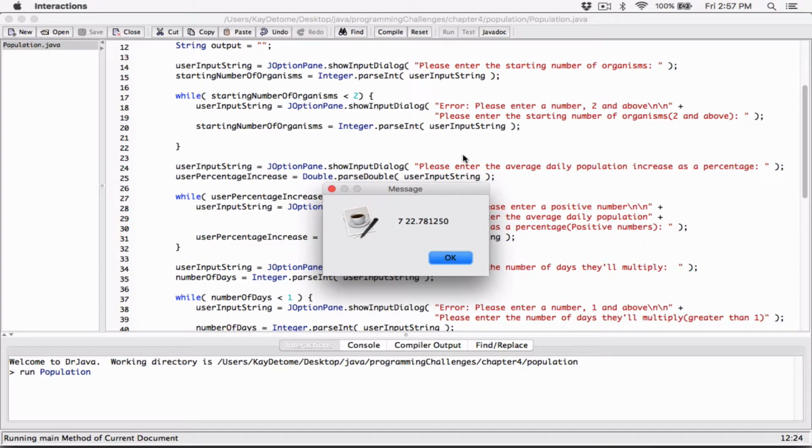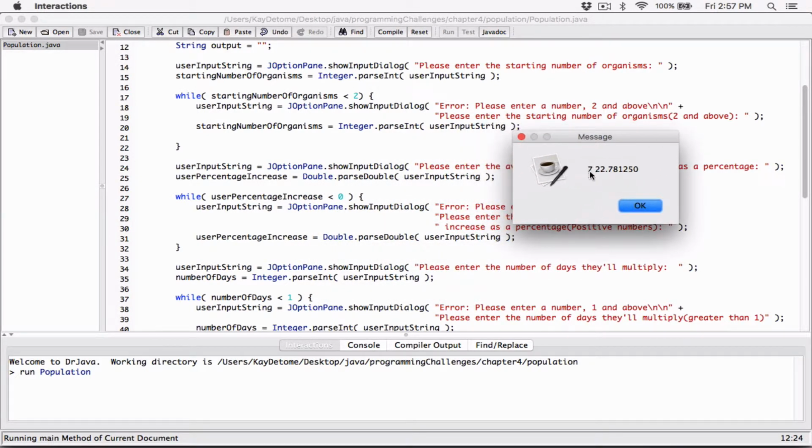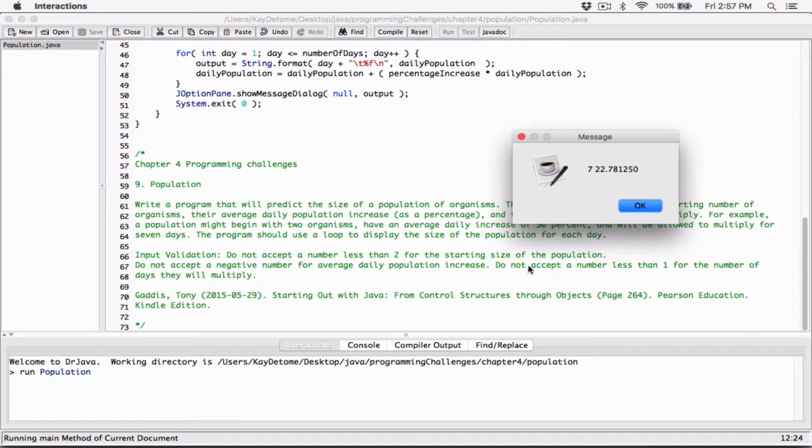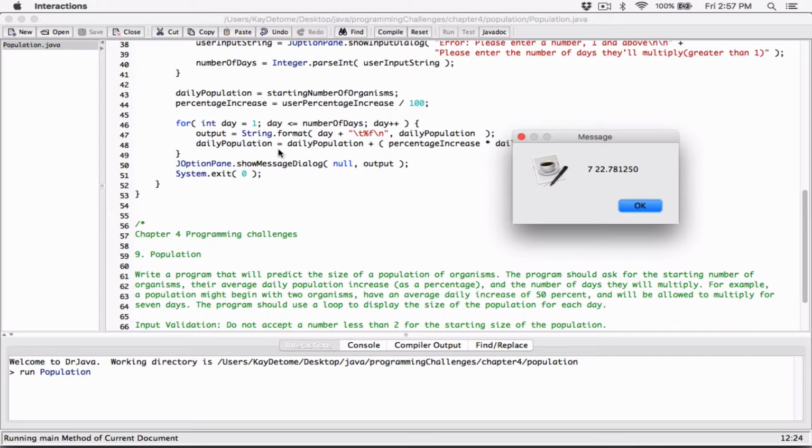Okay, so what's happening is this. Let's see how it's being printed. We are concatenating the day. Let me hit OK and see what's happening.